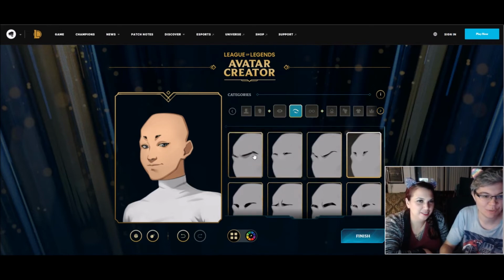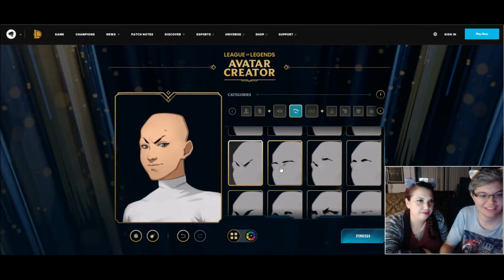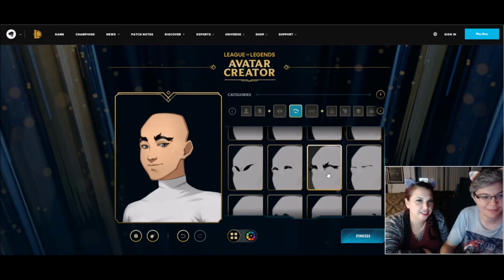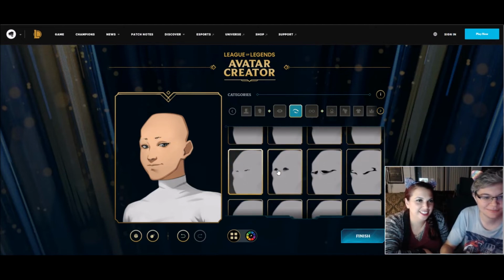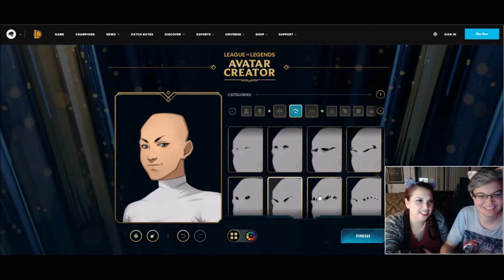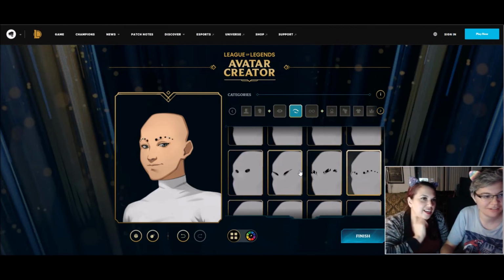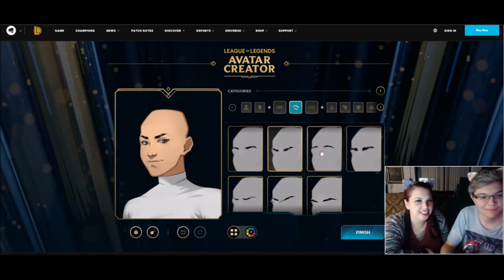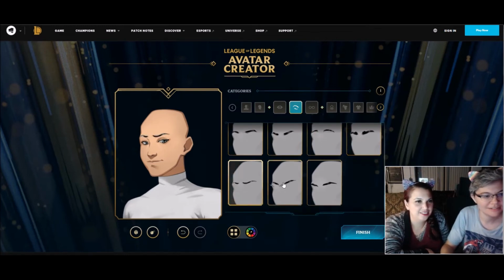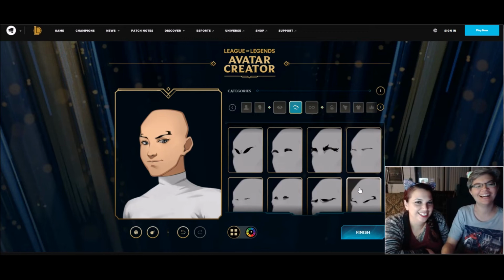You can have no brow. Baby brow. Let's see what we have. It's angry. Oh my gosh. Some kind of special. That looks very Star Trek-y. Yeah, it does. Ooh, look at those. Those are freaking fancy. They're pretty. I guess they don't have mischievous brows. They have a unibrow. No, that's not one. It looks like it. These ones are kind of interesting. Even Star Trek-y brows. I just like them because they have a stylization to them.